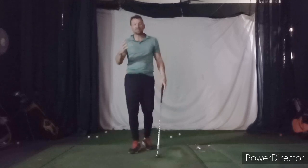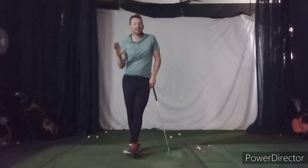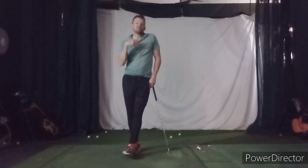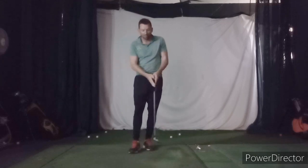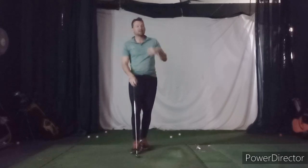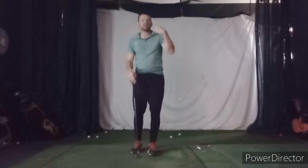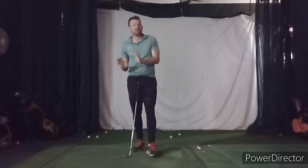And then lastly, the putting. The putting pretty much has to be revamped. Not the putter, but just your whole idea of putting. Your stroke itself is fine. It is a little bit disconnected, so there's a little bit more arms and wrists rather than shoulder rotation. But the mindset, the process, and most importantly, how you release the putter, that has to change completely.